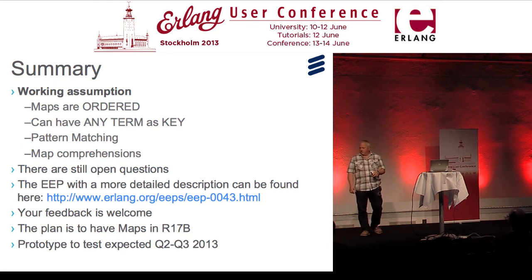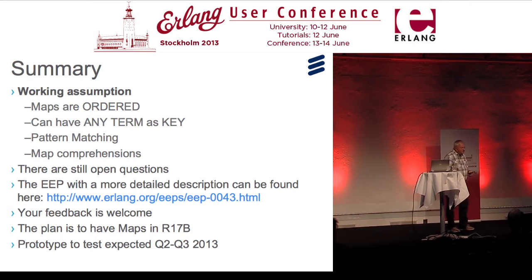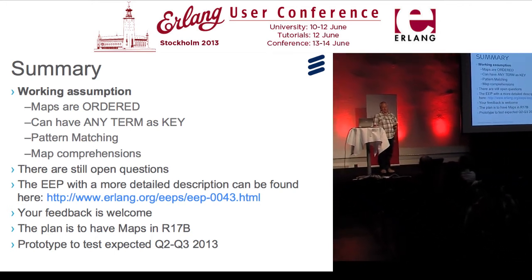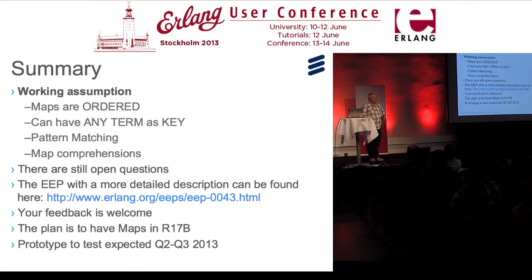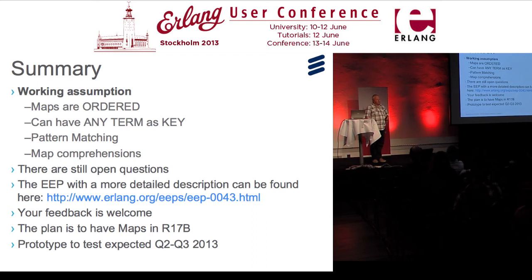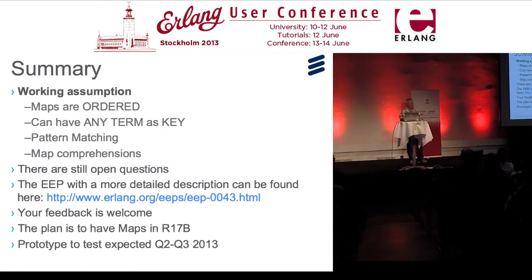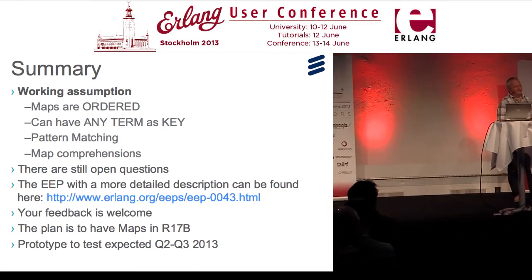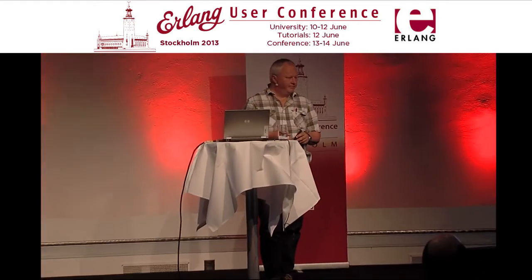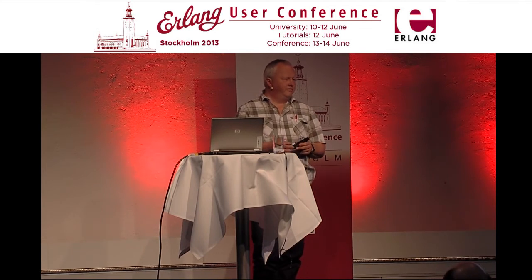Now, questions? Yes? Are the maps converted back when they shrink? You convert them when they grow, but do you convert them back? It could very well be so, but we haven't come that far in the implementation yet. Because then I'm thinking, if you have a map that's on the border, so it grows and shrinks and grows and shrinks, you do a lot of conversion. That would be a problem.